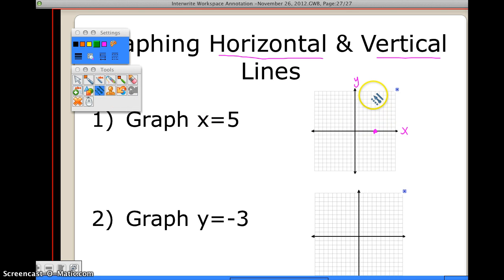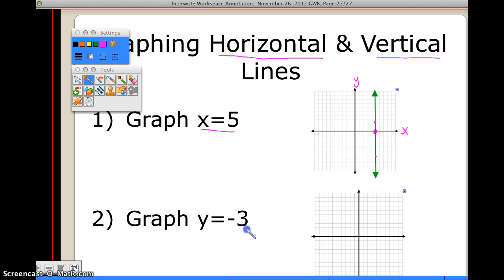And the reason why is because every point on that line that I just graphed, no matter what point you pick on it, I don't care how far above or below you go on that line, every single one of them, x is always 5. This one's (5, 0), this is (5, 2). This one down here, say, would be (5, -3). So they're always x is equal to 5. The only thing that changes are the y's.